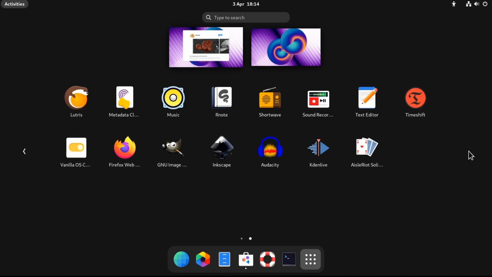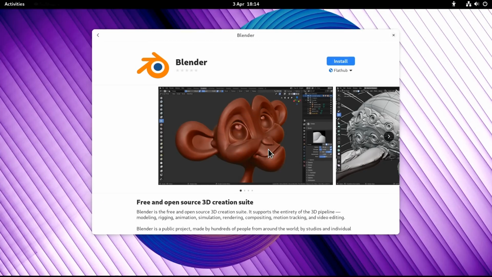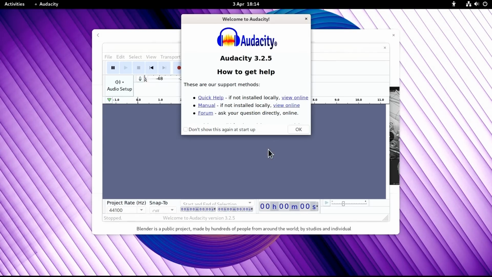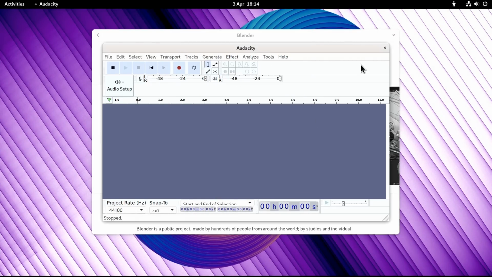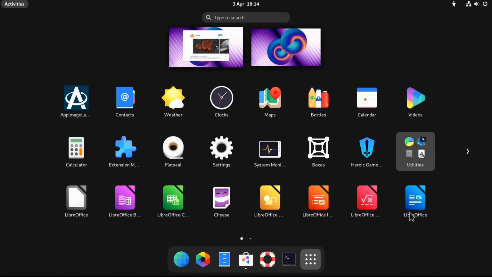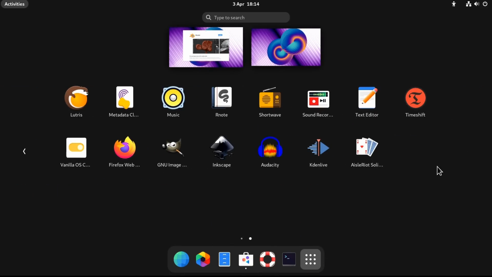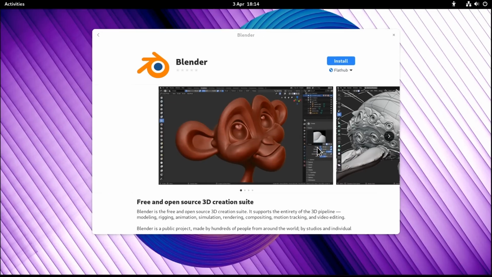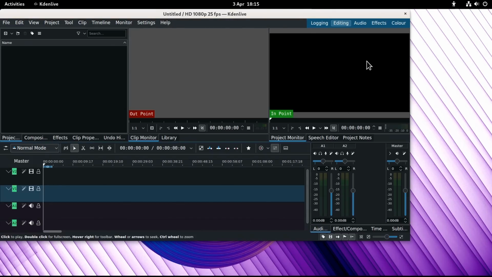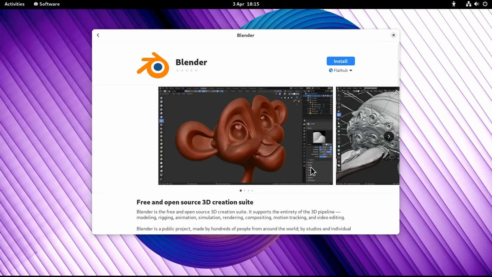I've forgotten already. What else on my list? Oh, Audacity, of course. Is Audacity going to work? Bit of first run plugin stuff, but I'm sure it'll come up. Looks like it's going to work. It is. That's fine as well. And finally here, I think we had something else, which was, oh, it was Kdenlive, wasn't it? The video editor. Actually, that'll be an interesting one to check, because Kdenlive normally installs a few things on first boot, but no. All there. This is very impressive. So the only thing I've got left to install is Blender.